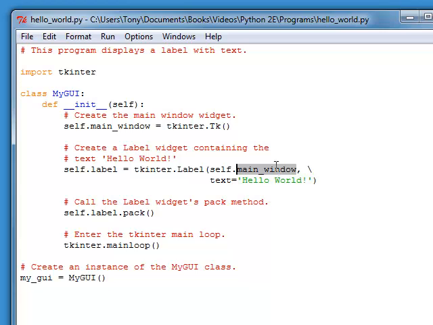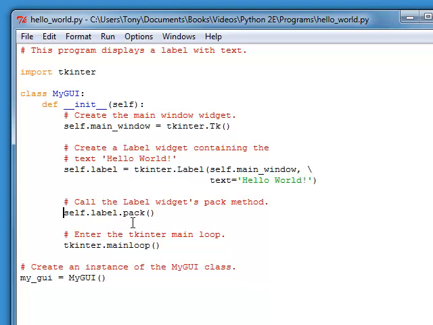It's going to appear in the main window. The next argument is the text that we want displayed on the label, and we use a keyword argument, text equals, and then the string "Hello World." So this statement will create the label in memory, the label will be inside the main window, and it will display the text "Hello World."